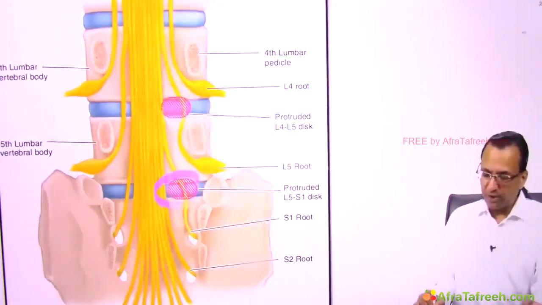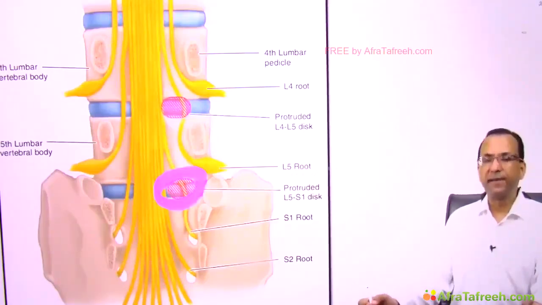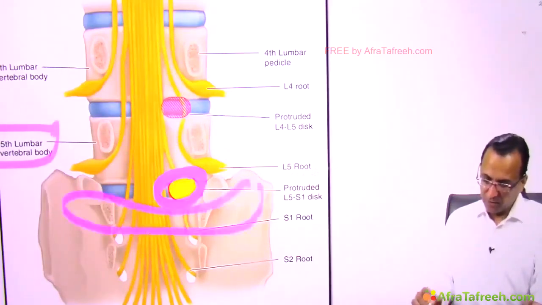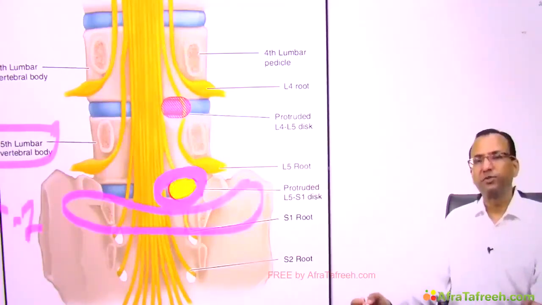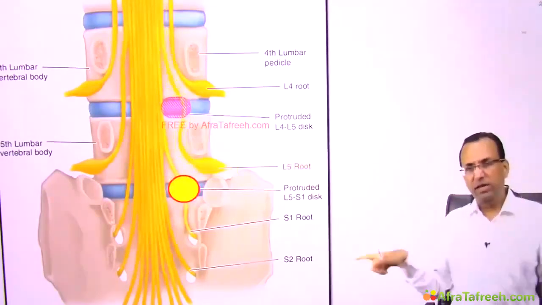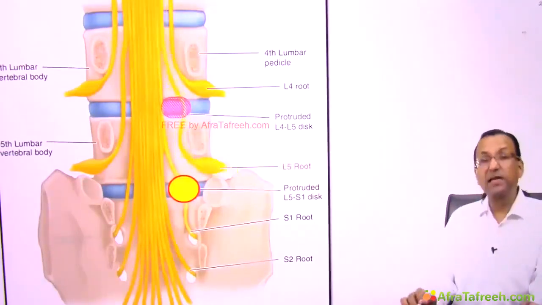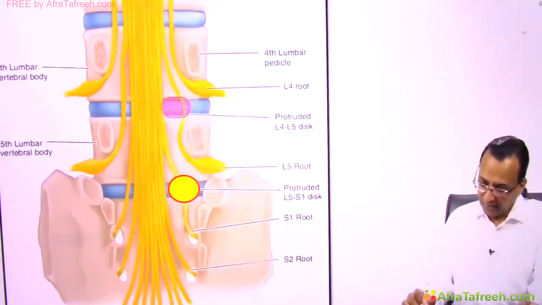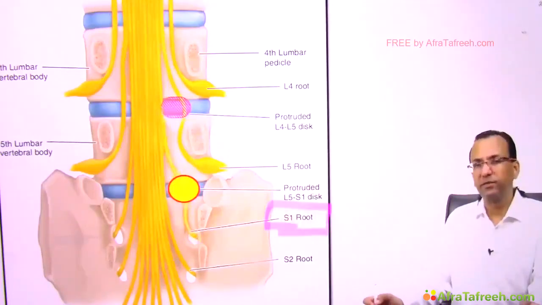Similarly, when there is a posterolateral herniation of the nucleus pulposus at the L5-S1 vertebra, there is a slip disc in L5-S1. Which nerve is involved? The nerve exiting at the level, or the nerve one segment below? The nerve exiting at the same level is not involved, but the next nerve is involved, which is S1. The plus 1 nerve is involved.